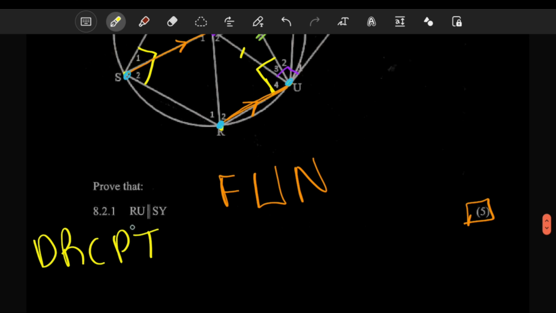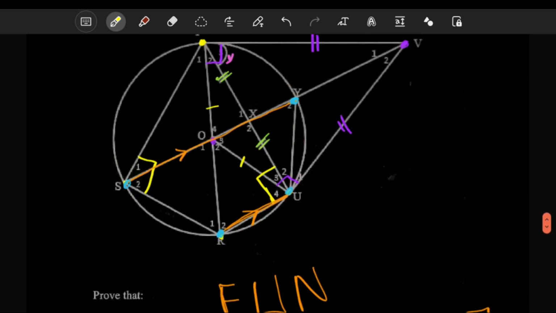And then we have cyclic quads. So we should think of exterior angles and all that. The only thing is we don't have any exterior angle to this cyclic quad over here, because no line is straight going out. This cyclic quad over here, we do have exterior angles. We won't have this one. This one here is equal to this one over there. So this is equal to that one over there. That's all that we have.